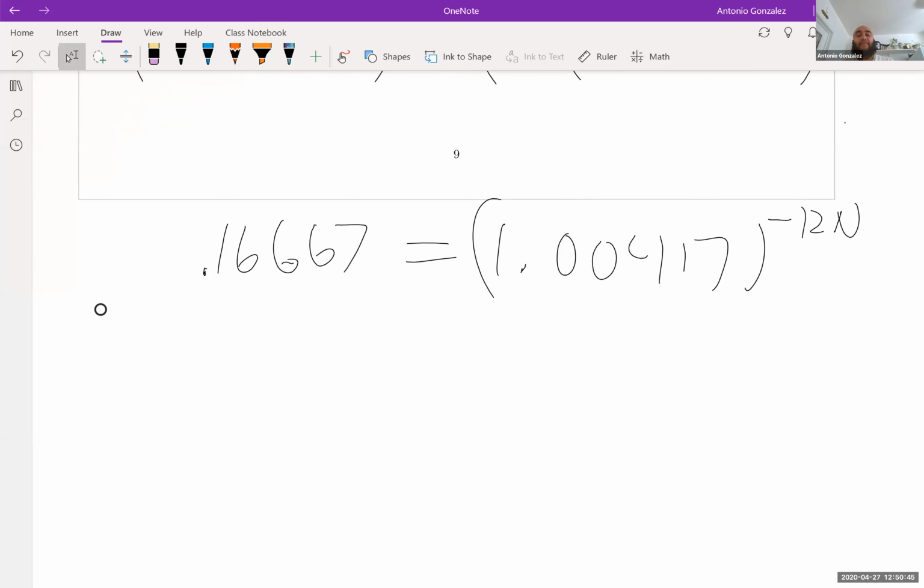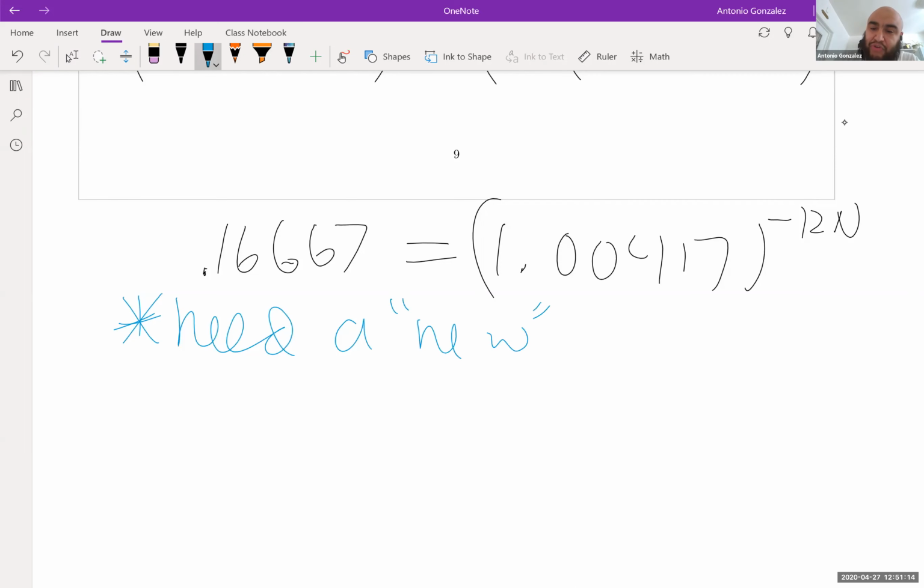All right. So now here is where we come to a dead end with all the other techniques that we've learned in this course so far. It's in the exponent. I can't divide by the negative 12 because it is a repeated multiplication. It's an exponent, so I can't do that. So when we get here, we need a new tool, new to us. The tool that we're gonna need is one that lets me remove the exponent, so that it's not an exponent anymore.